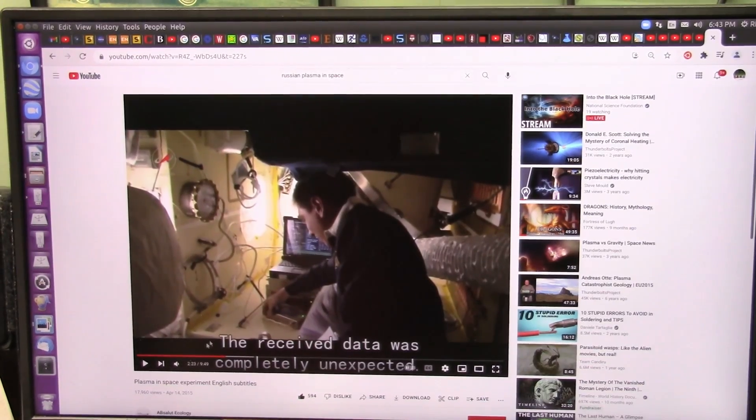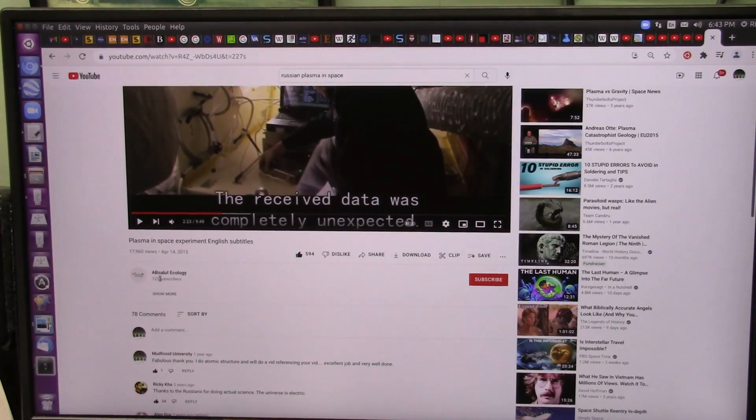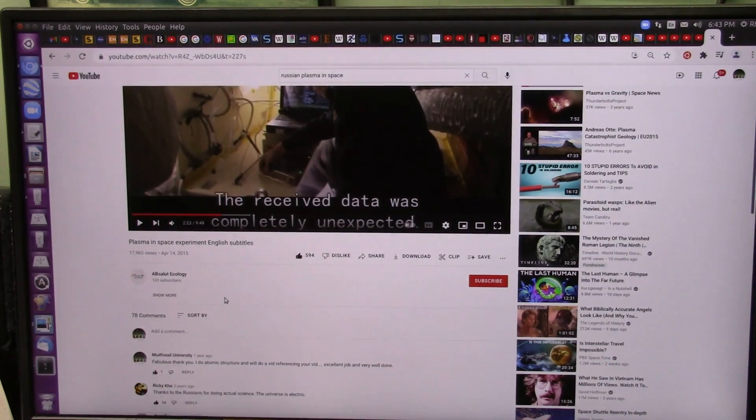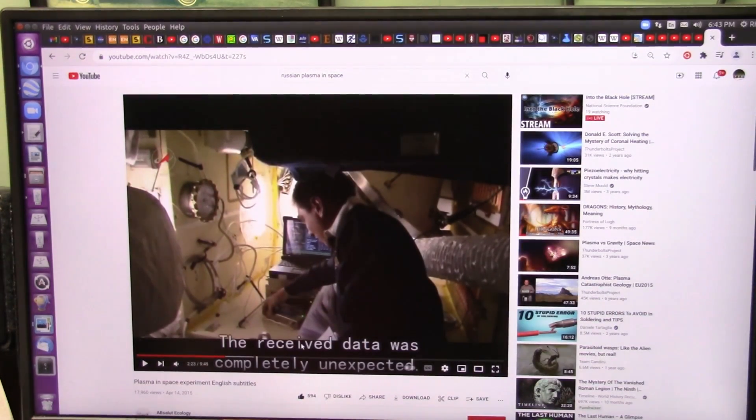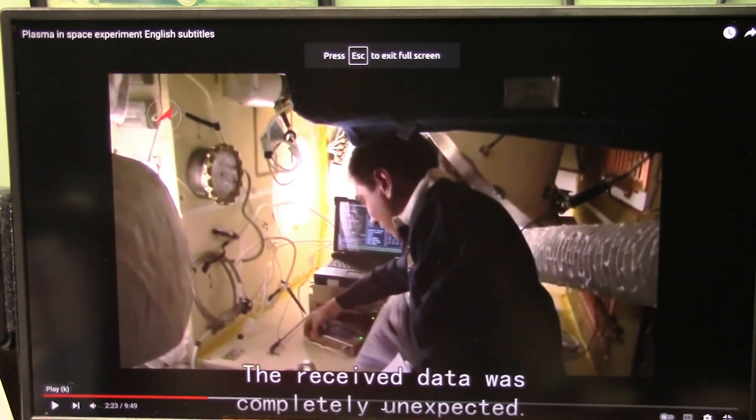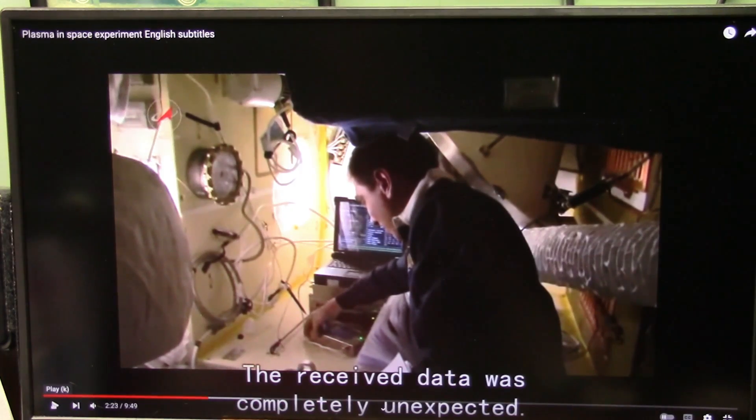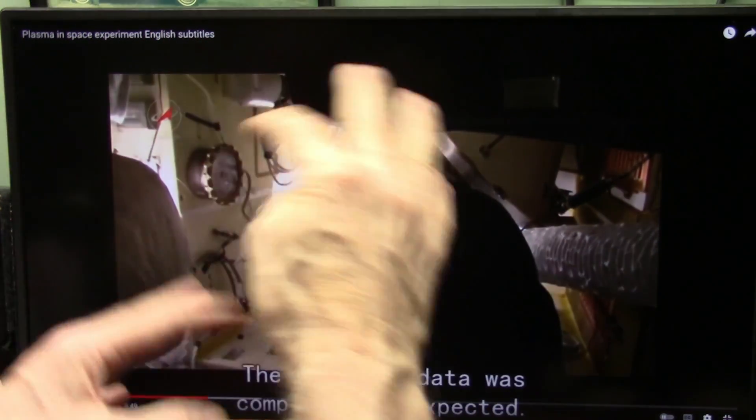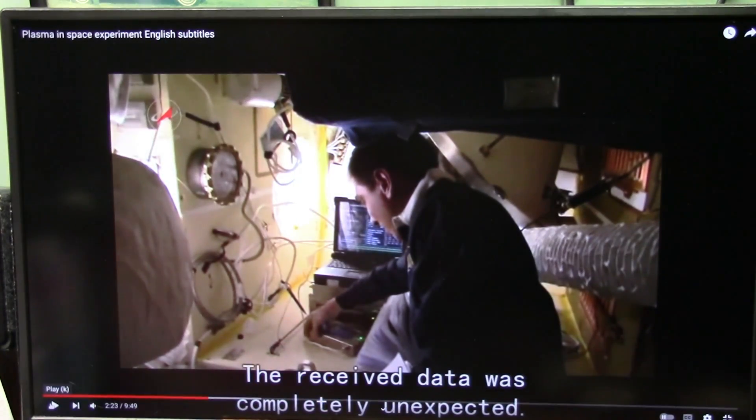These are the Russians in space. This is from absolute ecology, and they are going to be getting data back they did not expect. Here's the experiment. They're shooting ionized particles into a vacuum chamber in zero gravity, and they had expected to see them push each other apart and make a lattice formation, and instead they got a black hole.